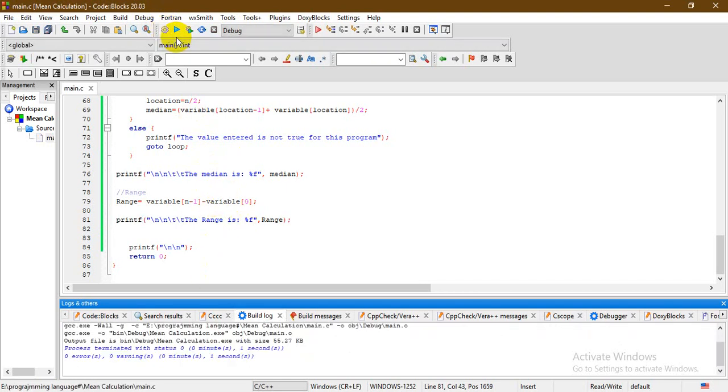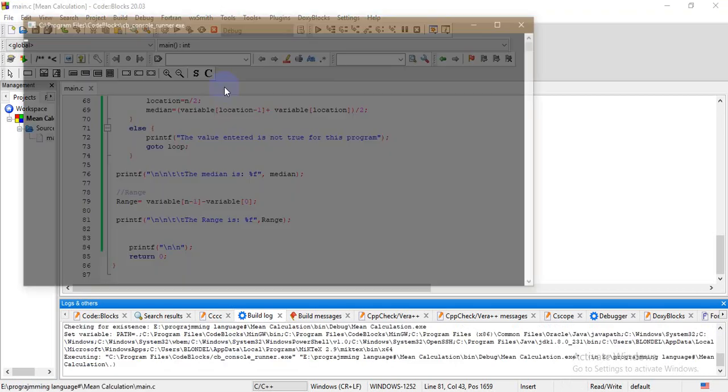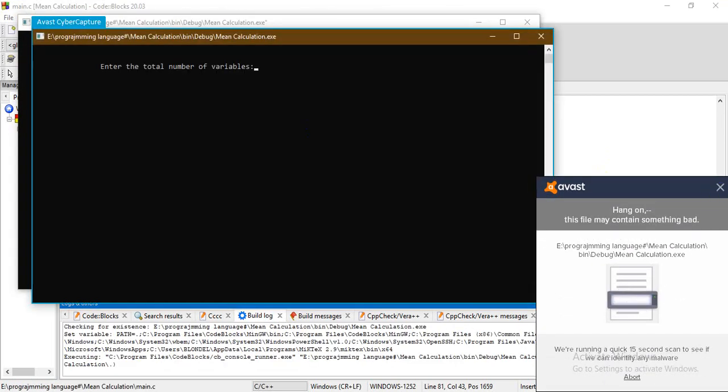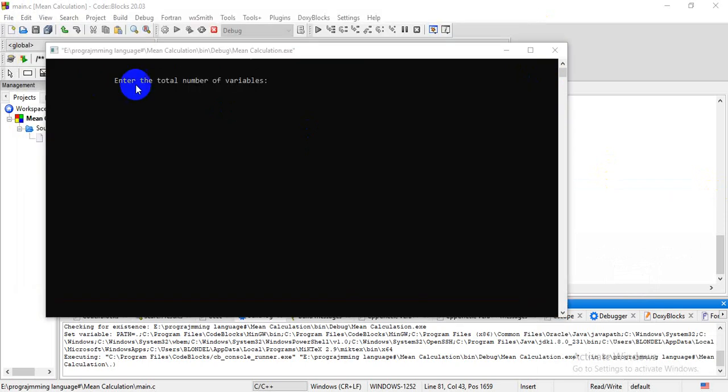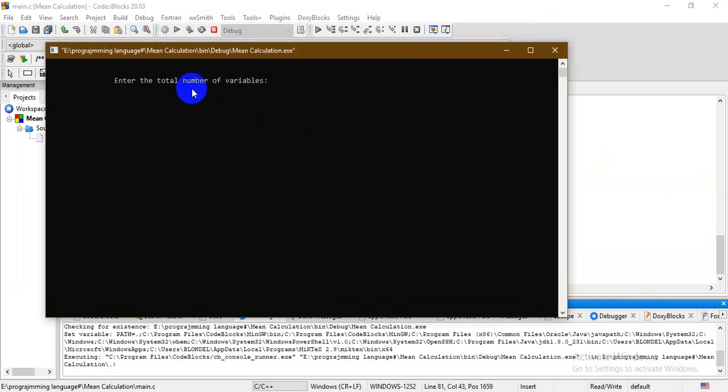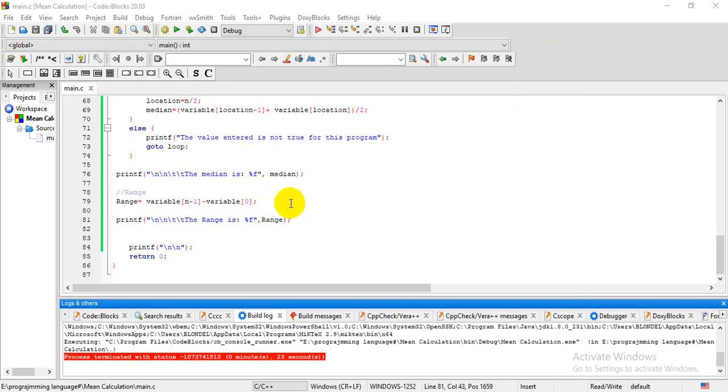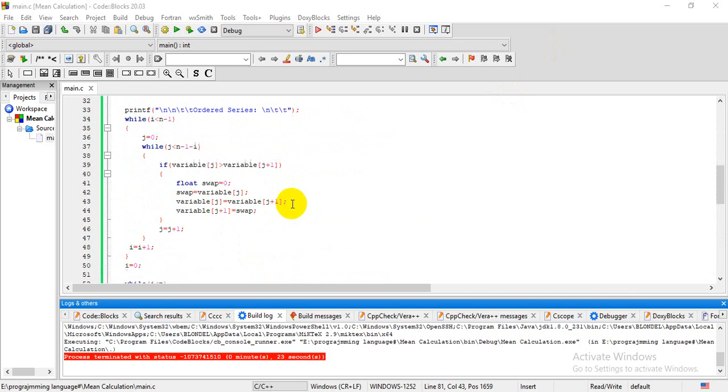Compile, no error is shown to me, then I run. So we have this. Enter the total number of variables. The total number of variables I want to enter in this case, let's say it's 4. I have the statement about the variables I wish to find for the median. So I will change this statement above, because I'm no more trying to find the median.